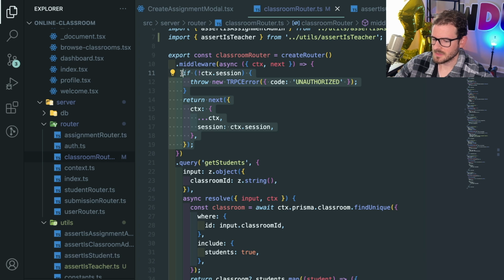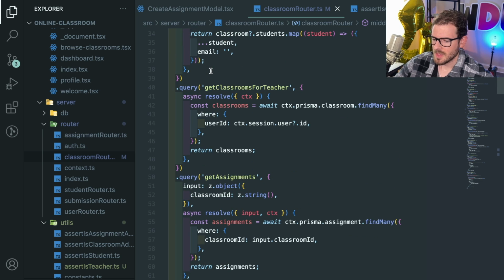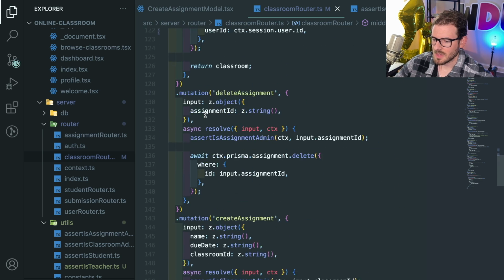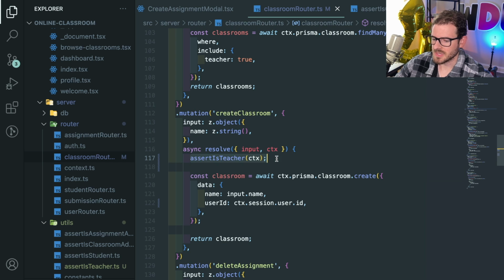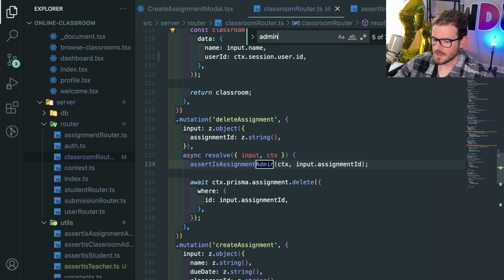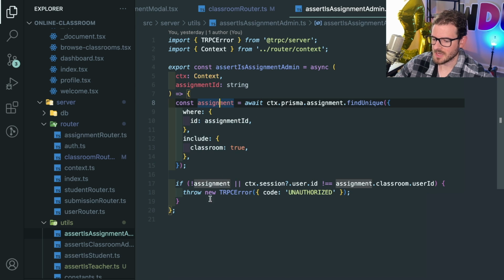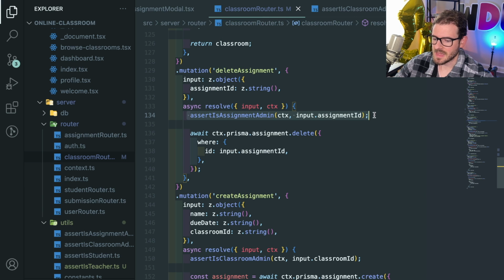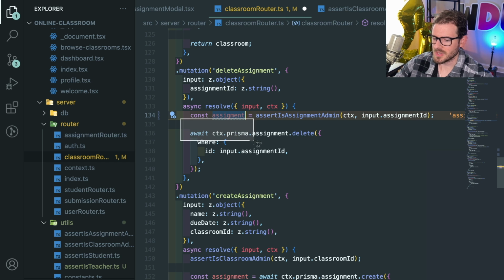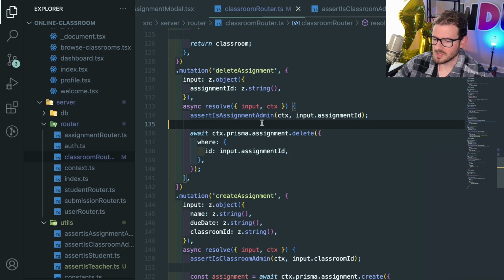I think it's okay to do something like this, just protect all the endpoints that you want to. But I do also think there is a benefit to having the role-based authorization or the fine-grained authorization inside the code itself, because often you have to fetch the classroom or fetch something else in your code. For example, here, assert is admin role. This function has to fetch the assignment to check the authorization. But sometimes you actually need that same assignment you just fetched inside your business logic, right? So you could potentially have this return the assignment, and you can use that same assignment over here, and that reduces one extra request to your database. It's kind of a premature optimization, honestly, but you can do that.